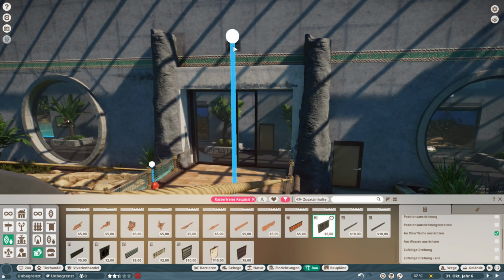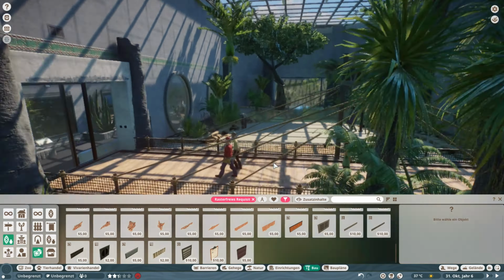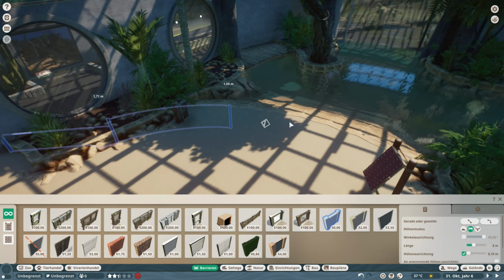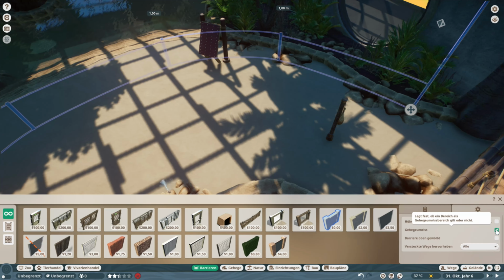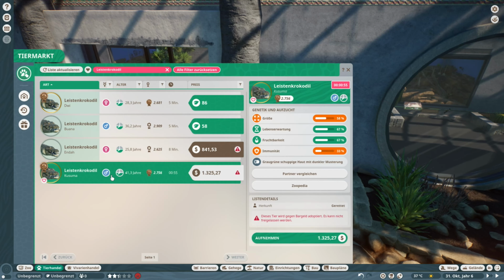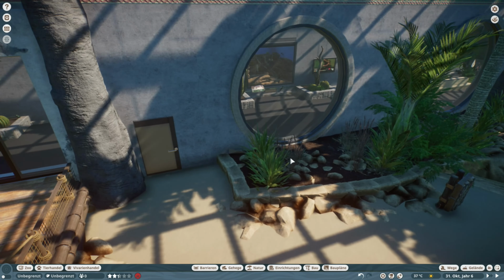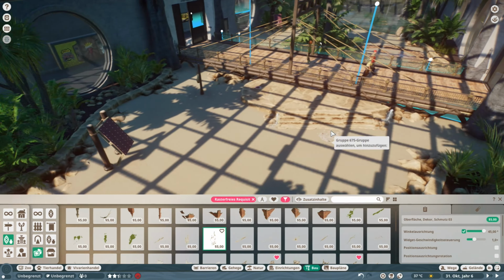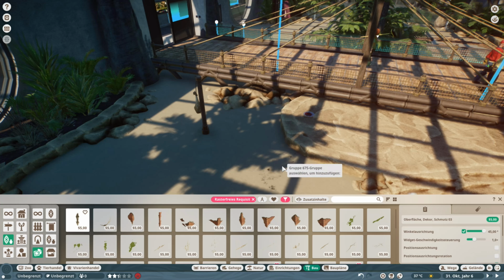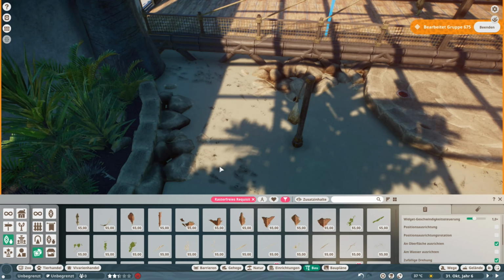Building the reptile house also reminded me about the stuff that I didn't take care about as much as I should have done. So right from the beginning I wanted to go into realism, not too hard, but as hard as I could, to make it look nice and realistic. But I haven't thought about all the technical stuff in here. So maybe I'm going to focus a little bit more on the backstage areas in the next one, to make it even a little bit more realistic.